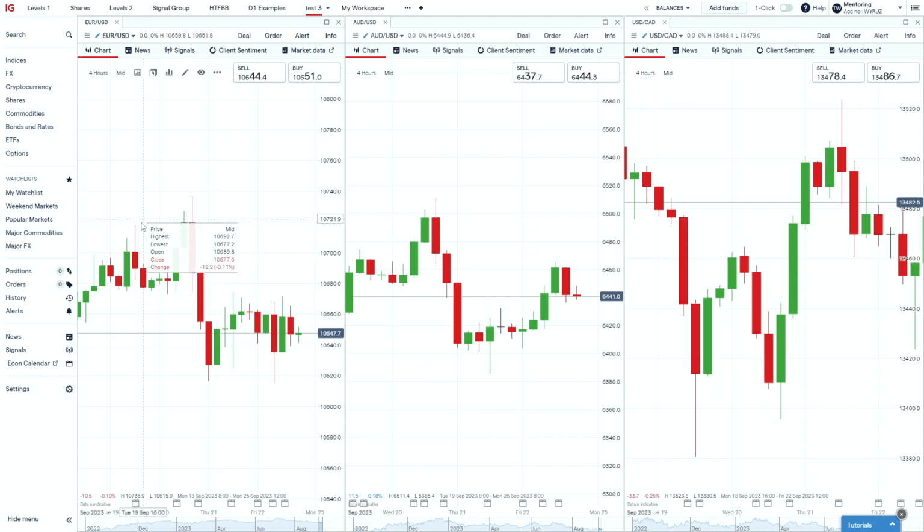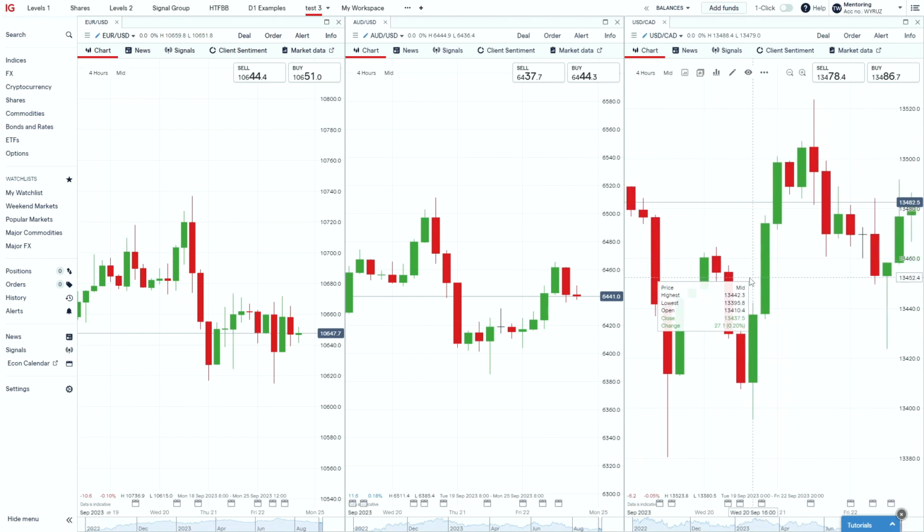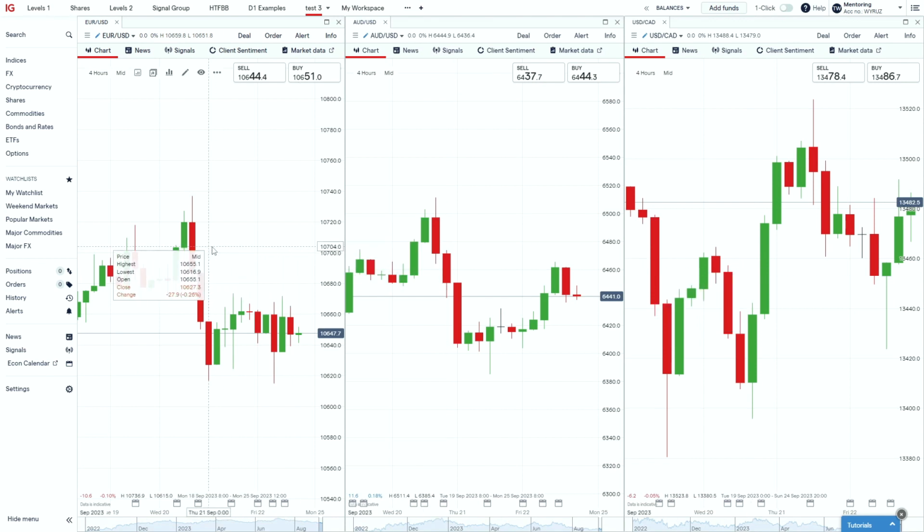So in the same way that these two bounced off a small bit of resistance here, this bounced up from the support. So even though visually it's not identical in the same way that these two are, we've got to be watching out for this negative correlation, because it is essentially the same market move overall.